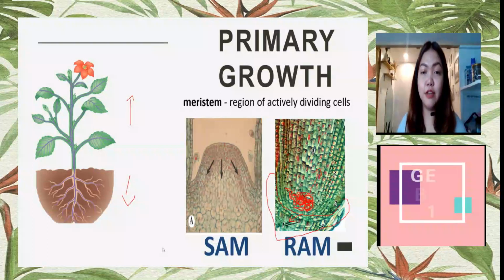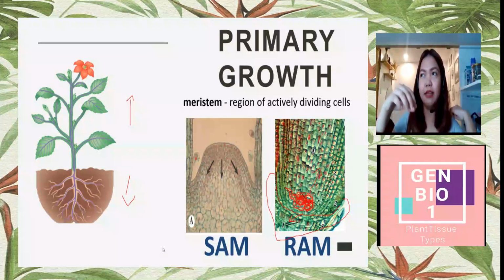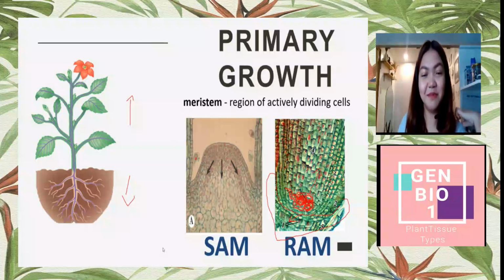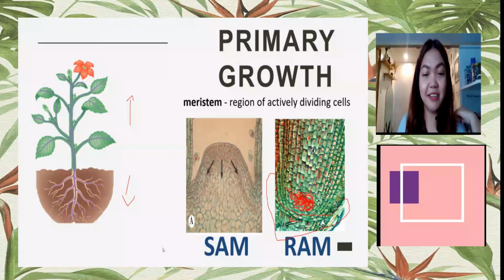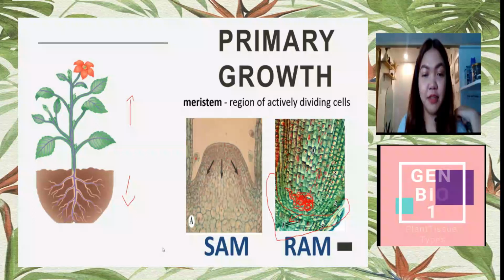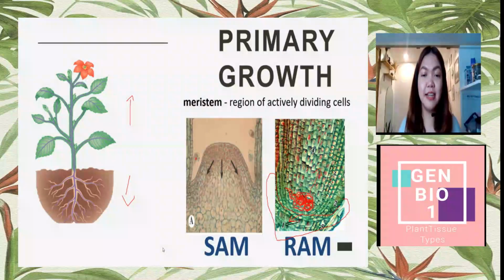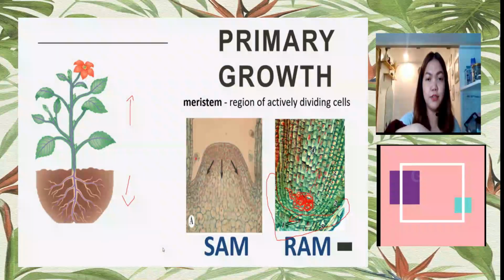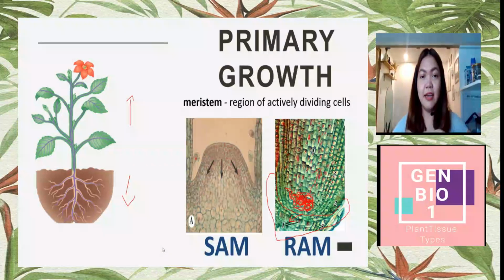So, also, paano siya magpupush pababa? Bakit hindi pataas na lang din? So, that is because yung actively dividing cells mo nga here will move dito sa portion na to and when they enlarge or pag lumaki sila, it will push down your roots. Yeah. Deeper sa soil or sa ground.